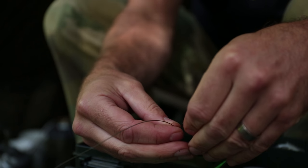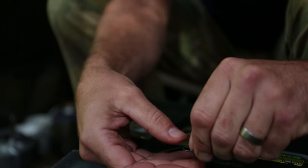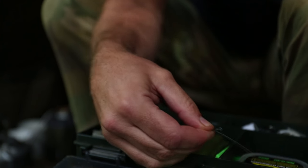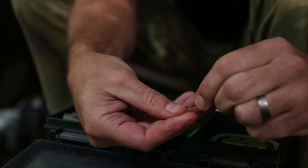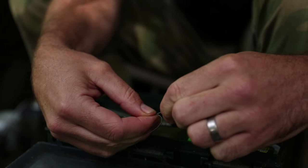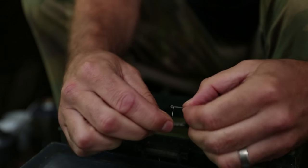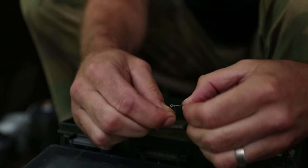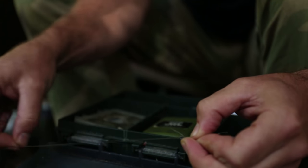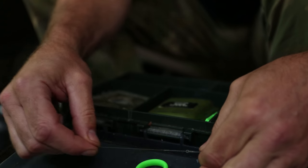I then put the hook on going upside down and turning it around without getting yourself in the finger. I like to use long hairs so it's never a problem setting the hair for me. This is a size 4 hook — big, strong hook. Through the back of the eye. Just turn that around. Once, twice, three times, four times — so not many turns, enough to secure it.